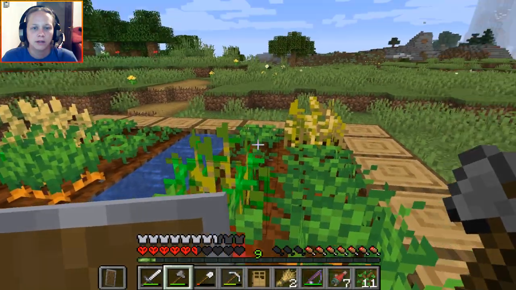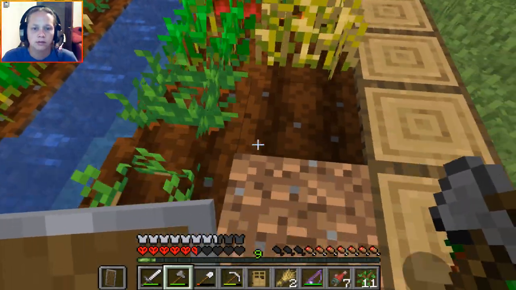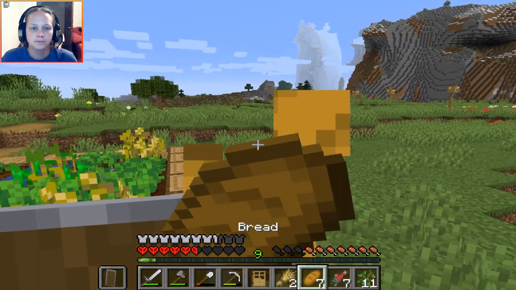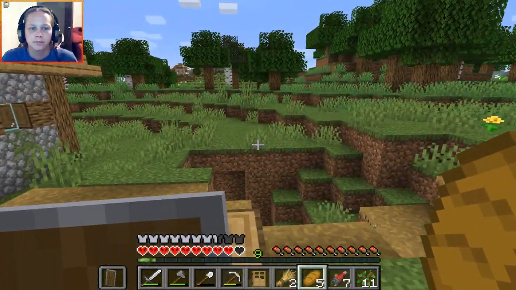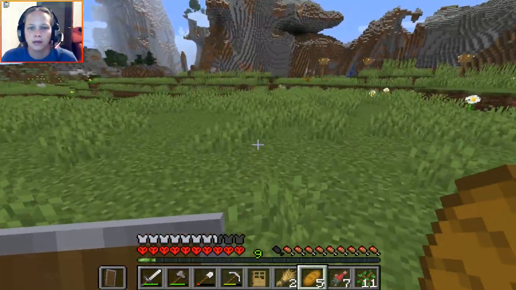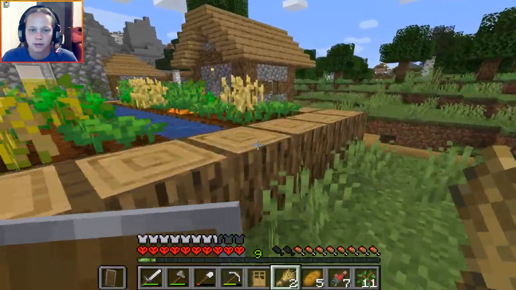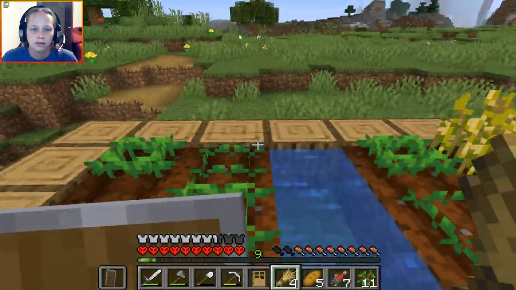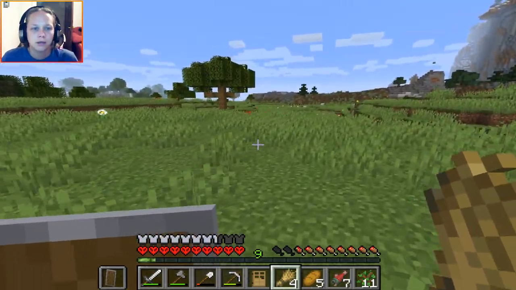Oh, there's more carrots here, which I can't pick up because I'm absolutely full. Let's get rid of the gravel. Carrots? Yes. Right, let's eat some bread. Okay, so plenty of pumpkins over there. Let's get another couple of bits of wheat and we will breed the sheep. And take some carrots in case I come across any pigs. Cows and sheep take wheat, pigs take carrots.